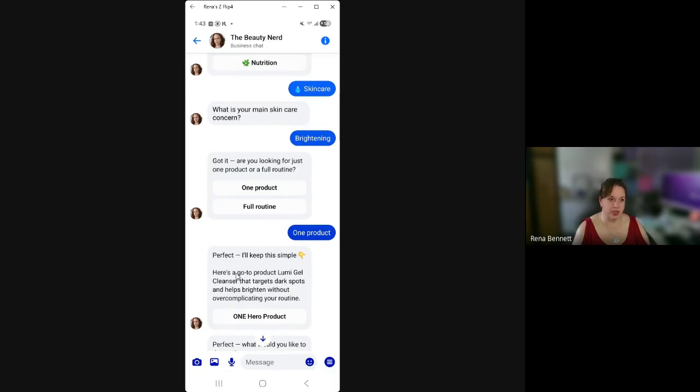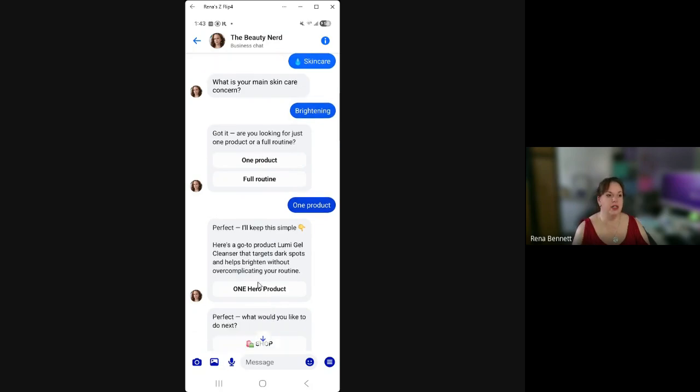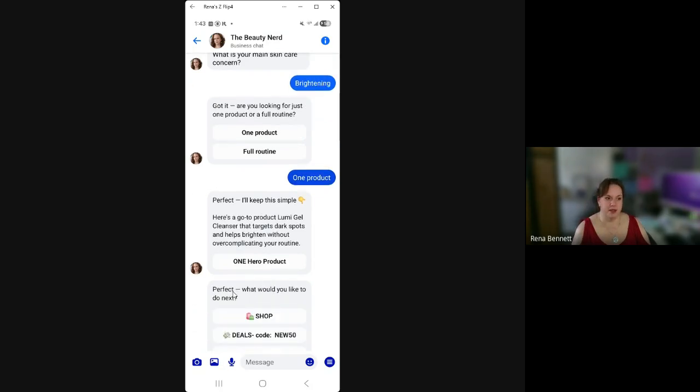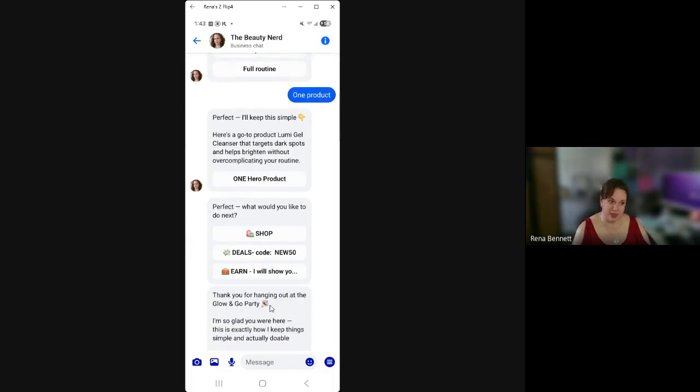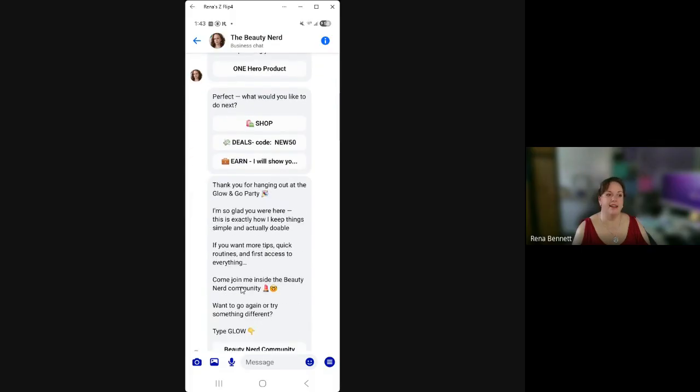But let me show you the beauty of them coming immediately. When they go to the other website, it opens in another window. Then this comes up, says, perfect. I have other options. They can learn to earn, they can shop the deals, or they can just go to the shop and look around. Again, if they click none of those buttons, it does nothing. But I did click a button and it automatically sends this thank you so much for picking the party. And I also offer for them to go into the community. This is another way to get them into your VIP group.